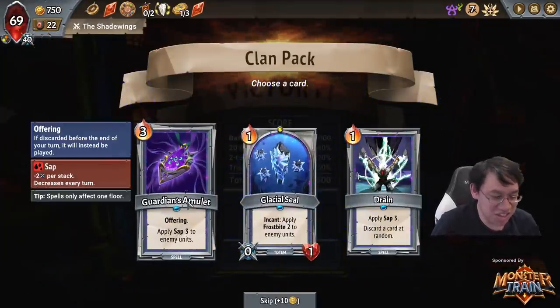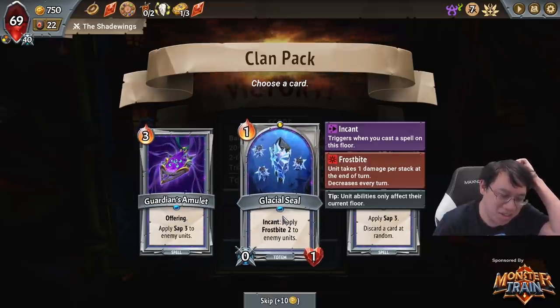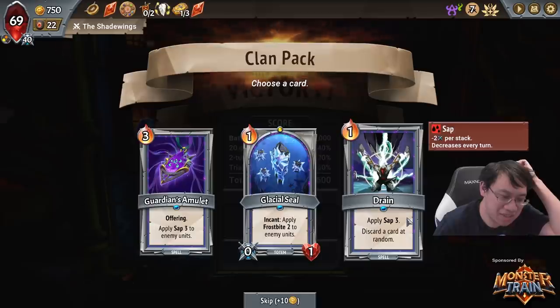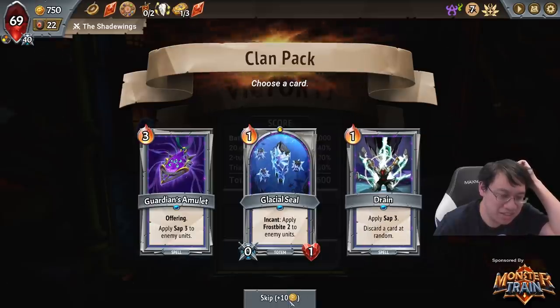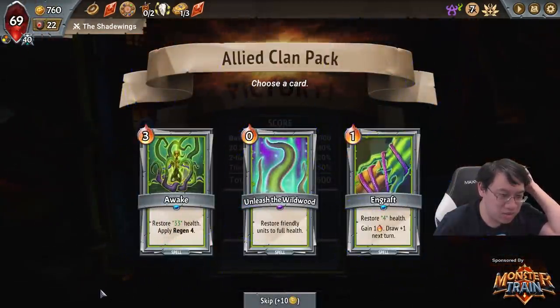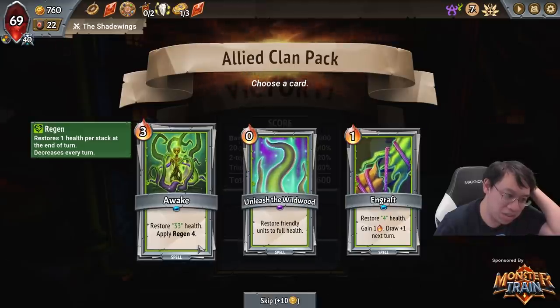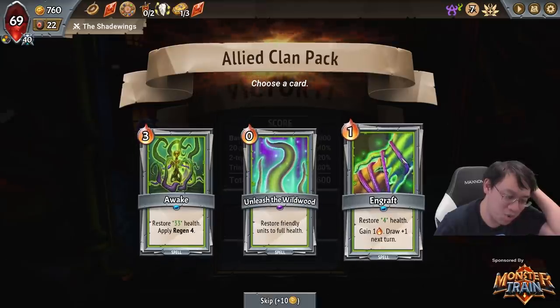Okay, it's another discard synergy. Discard a card at random. Apply Frostbite 2 to enemy units. Another engraft. Restore friendly units to full health. Awake. More engraft.